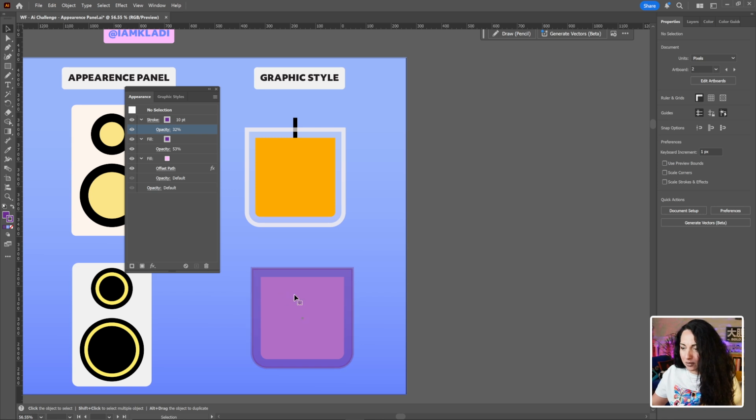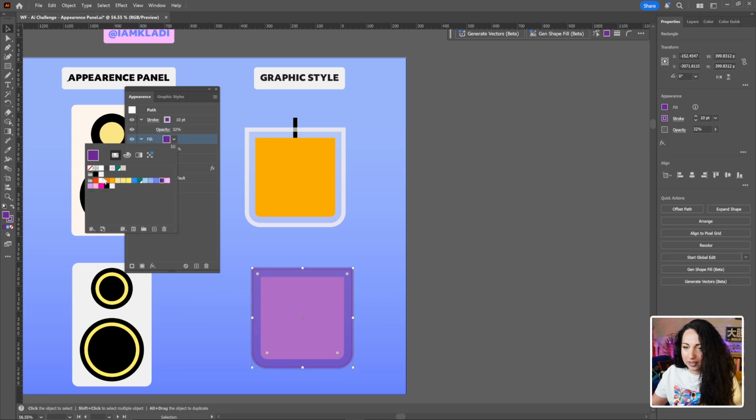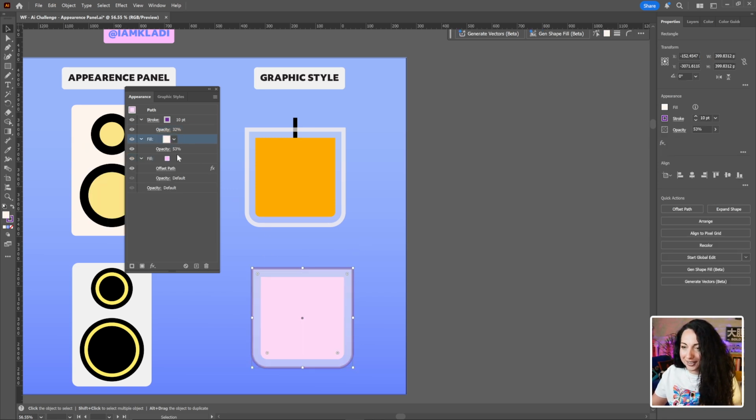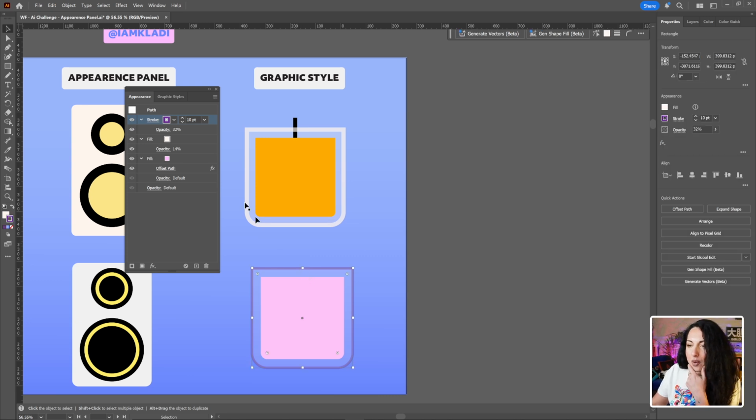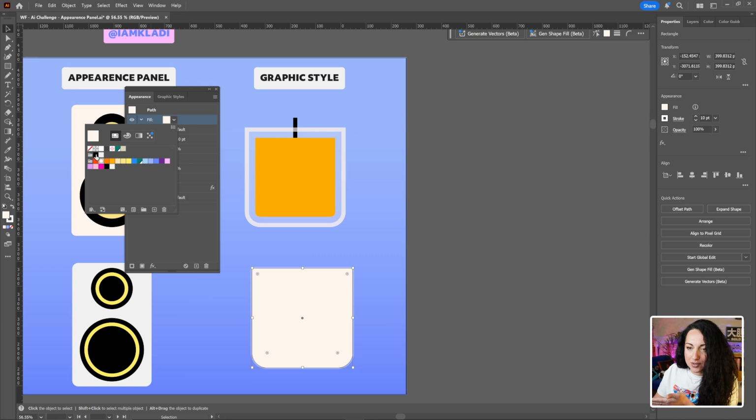By the way, I'm not in love with this darker fill there, but that's the beauty of working with the appearance panel. Everything is editable as we go. So sorry, I needed to change it, bring it back to white, transparent glass. I think it works better for me. Here it is. Okay, so make sure that you select your shape when you make any changes. So how do we create that? Again, one more fill, and in this case, of course, it's going to be black.